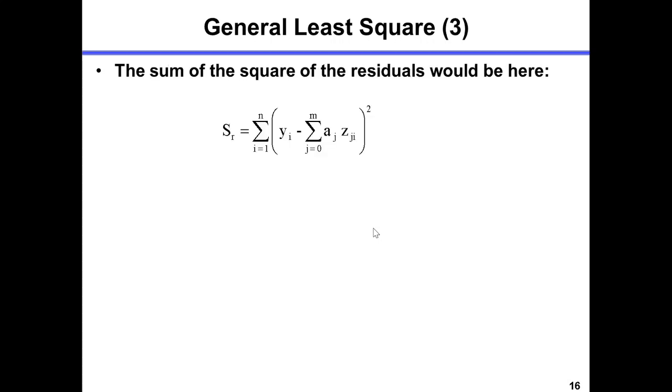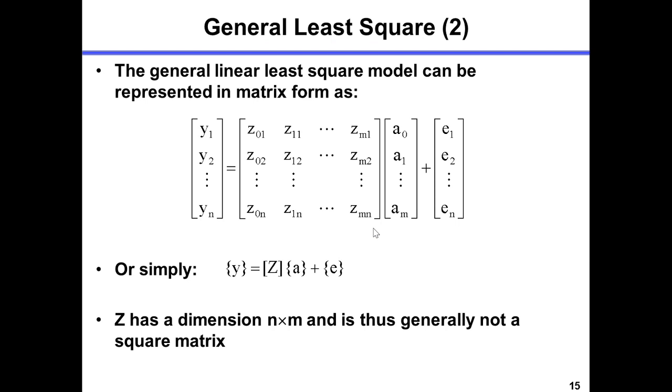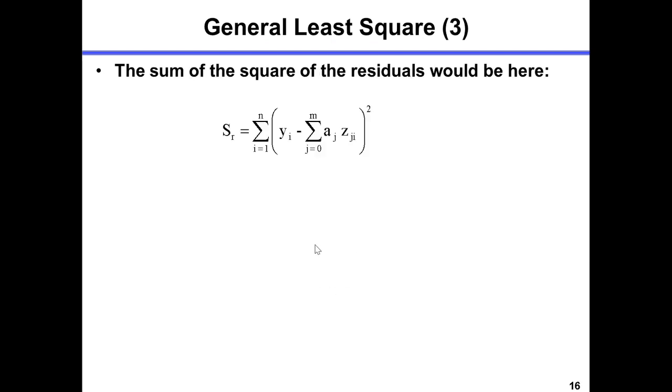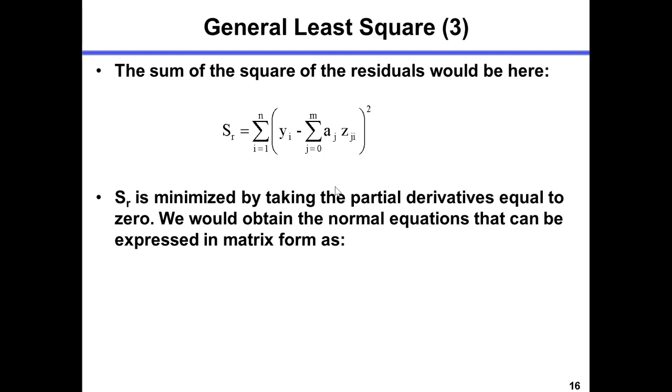So we want to get the sum of squares of the residual for this equation that we have here. We're going to write it down. It's the same thing that we had before: yi minus the sigma of this one. And then we want to minimize that. It means that we need to take the partial derivative. So for getting the partial derivative, what are we going to do?